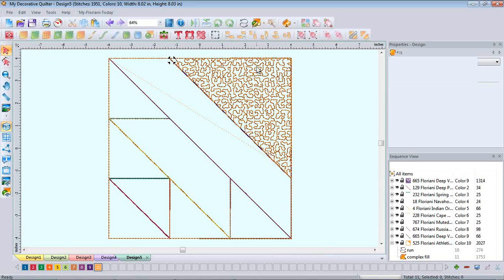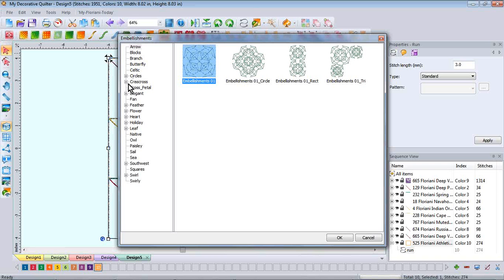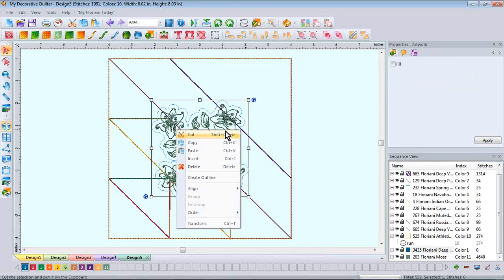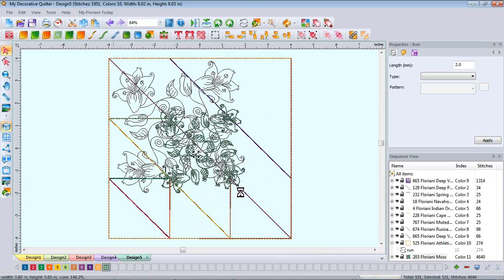The other thing I could do after I've stitched my block, and I just got rid of the stippling, is I can come into my embellishments and select one of those to fill in this design. So if I go to my flowers, oh, it's becoming pretty, and bring that in, and if I don't want the outline, I can just delete it, and then spread this out to fill in my block.